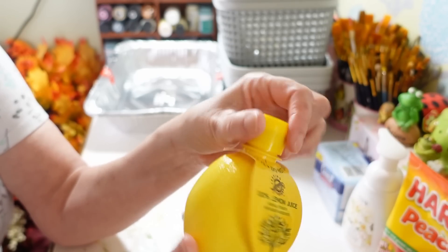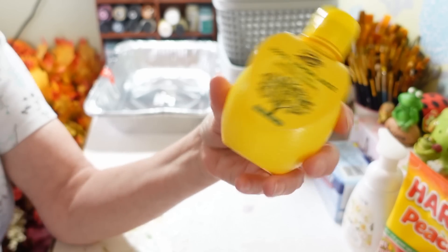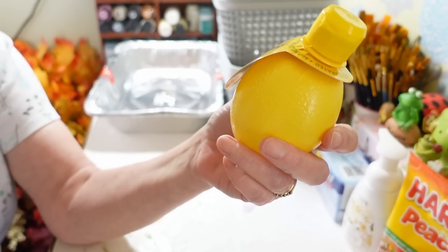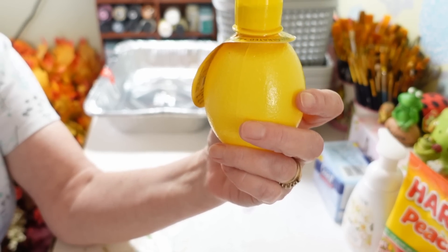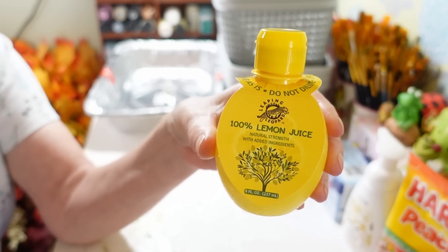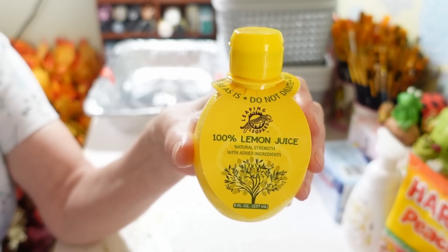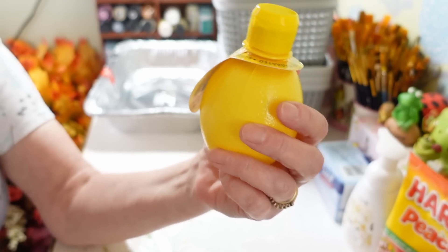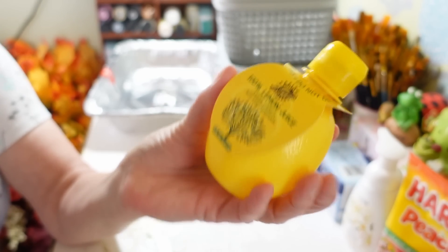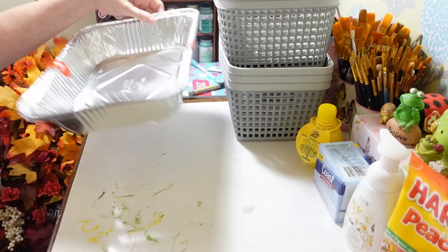I also picked up this little container of lemon juice, which is perfect. I want to try to make some stain remover — I saw a little recipe that uses lemon juice and I forget what else. I didn't have any lemon juice, so this is perfect. I've done that before where I buy a big thing of lemon juice and it just sits in my refrigerator. This is the perfect size — it's eight ounces and it comes in this cute little lemon shape. They also had the lime too in a little green lime.